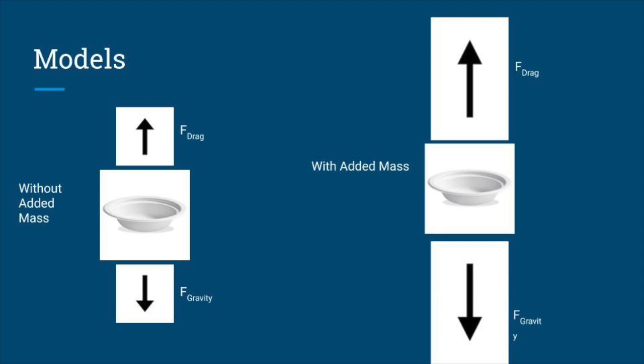All right, so here we have the free body diagrams for the bowl. The force of drag and the force of gravity are equal because it's following a terminal velocity. So the only difference between each one with or without mass is going to be the magnitude. With the mass, it's going to have a bigger magnitude, bigger forces, because it's mass times acceleration, and then a smaller magnitude for the smaller mass. So that'll keep it consistent.